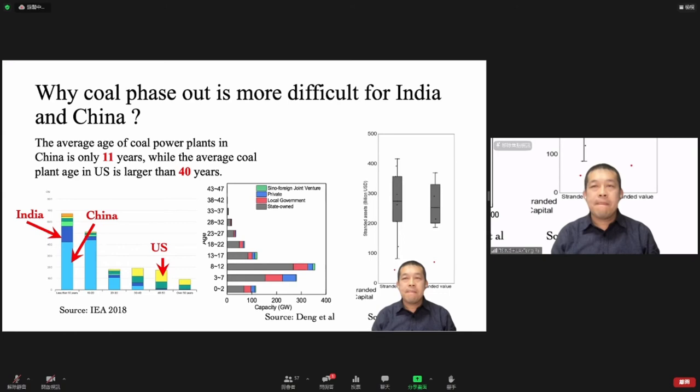What does this mean? A power plant generally has an operating lifetime of more than 30 years. So if we want to phase out coal before the end of its technical lifetime, you generally lose the money you invested in those power plants, which we call stranded assets. And because the power plants in China and India are much, much younger, the stranded assets are much bigger for those two countries, accounting for almost 90% of the global stranded assets and amounting to more than $1 trillion. That is basically another reason why China and India insist on phase down instead of phase out.